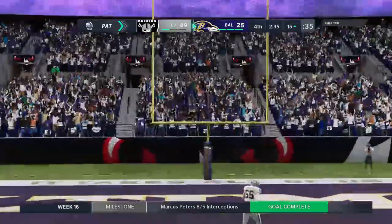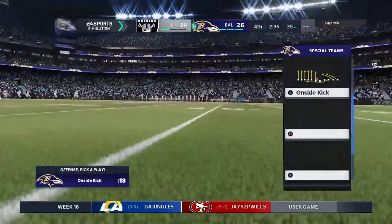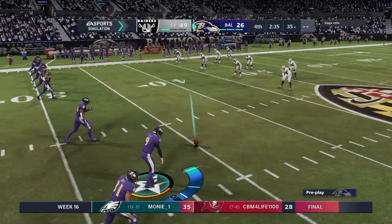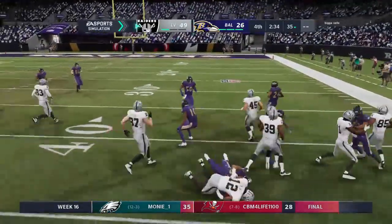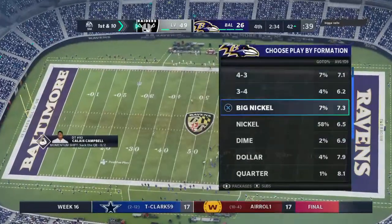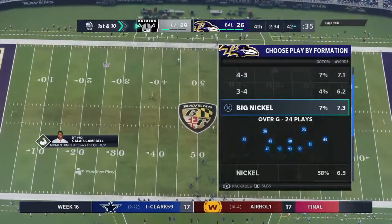I think you have to, but you also have to tell your backs, make sure you're really protecting the football because you're going to run into a stacked defensive front, which is why they were throwing the football before, trying to make sure they just get their backs really beat up in that situation. Now, good luck to them. And the hands team for the Raiders able to secure it. The risk-reward of the onside kick. When you don't get it, the risk comes out to play, and here they gave up great field position.